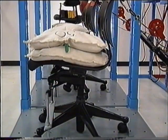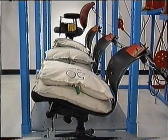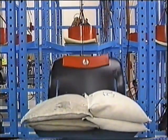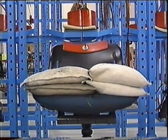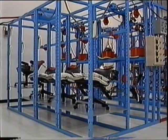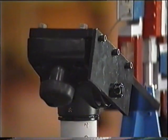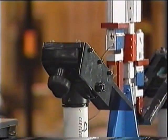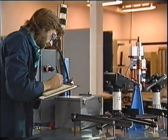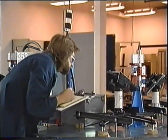A case in point, the chair tilting back durability test. The industry standard for cycling chairs through this test is 120,000 repetitions with 100 pounds in the seat. But ours last much longer, over 1 million cycles at twice the load. Our research proves that this test cycle more accurately portrays the durability customers expect from a product. While that fact says a lot about our dedication to product quality, we felt that some aspects of the test could be improved. So we developed a new test, one that evaluates just the critical components, the tilt pins, mechanism, and spring. We still simulate the rigors of day-to-day life in an office setting, and we still test to failure. The difference? The same accurate results in less than half the time.